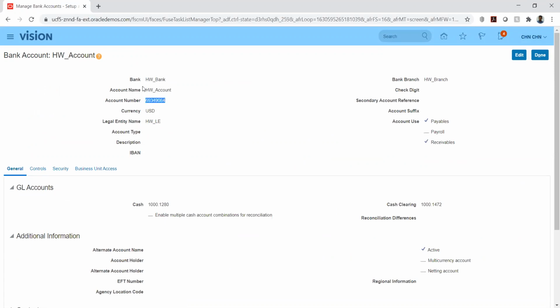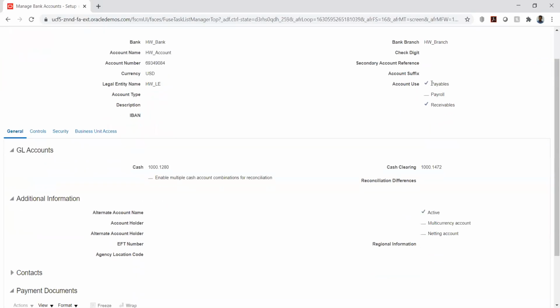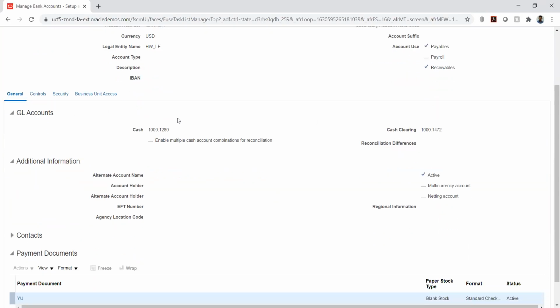So all are just dummy, but still for understanding purposes we have given this, and we have given the access to a particular LE. Okay. And here, if you see, we have enabled it for payables and receivables. Okay. So this is one kind of application level access.